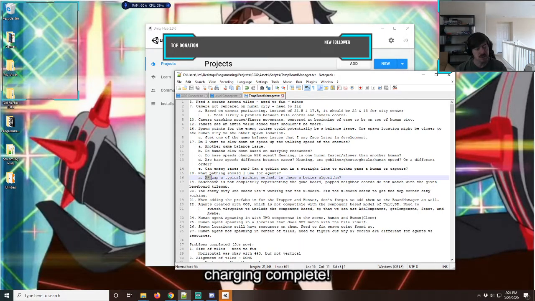Because the amount of time that it takes to map a path for each and every single agent that could potentially be on the board could slow down the process.